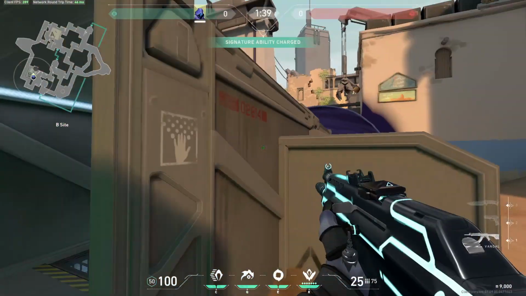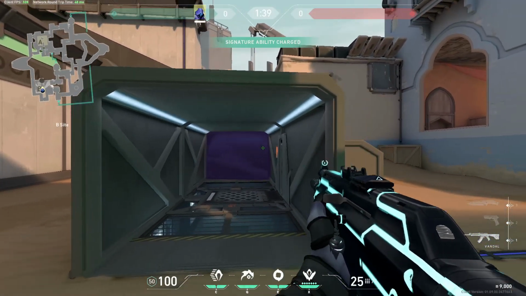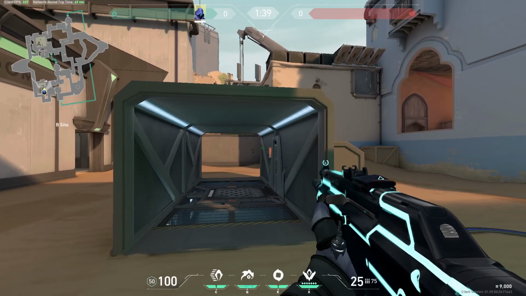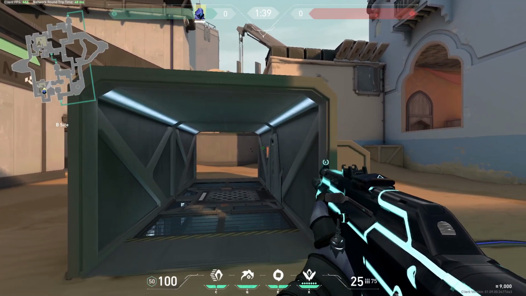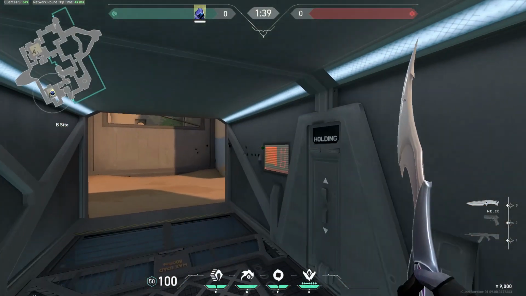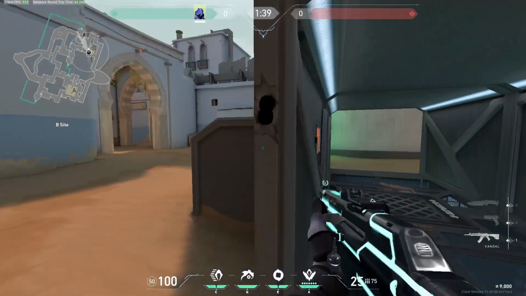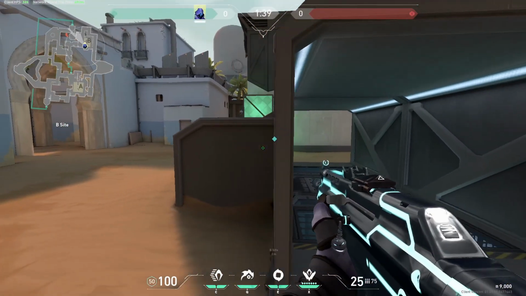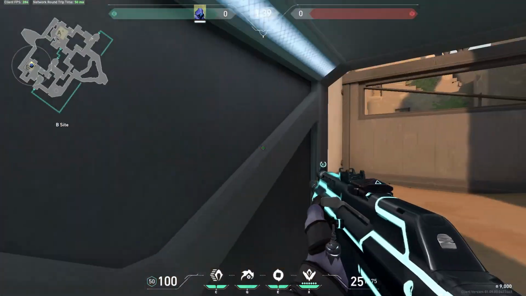So it's a good idea often to just make sure you shoot that. And it's really easy to estimate where the corner is. You just peek out here, shoot that. You can also wallbang parts of this, not all of it, so you can't wallbang through this thing, but you can wallbang through the single wall of the tube. That's a good area there.